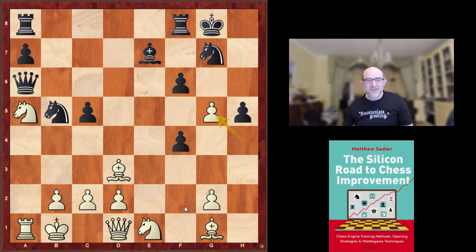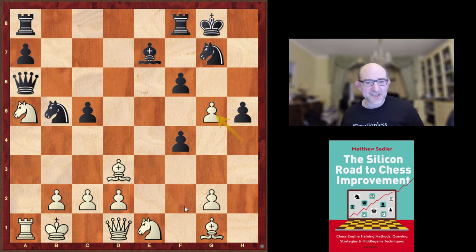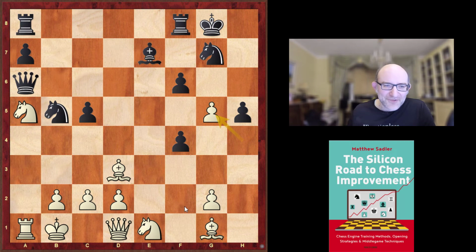And it might not at all seem obvious that black's in trouble in this position. And well, I certainly don't blame you for thinking that. I think the key thing about it is that there's a lot of loose pieces. First of all, e7, b5, and also the queen on a6 is very uncomfortable. There's just a huge amount of space on the light squares. It's all to do with this bishop on d3.